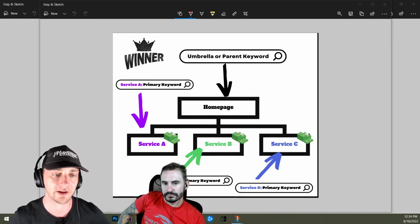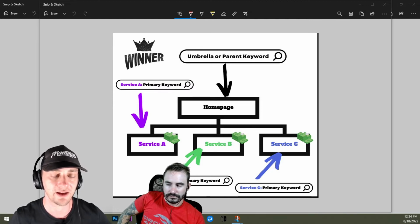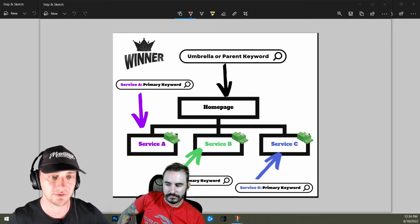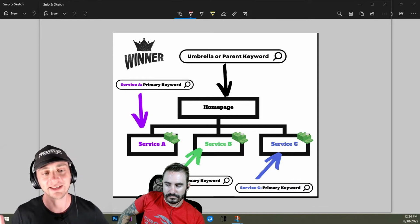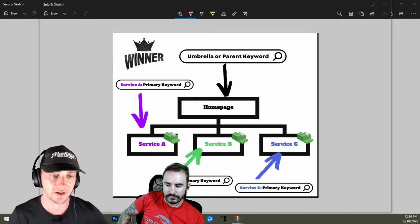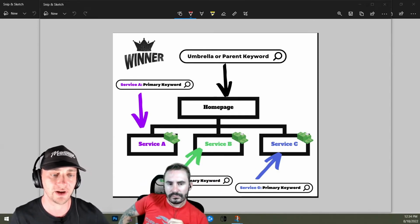and then likewise from all your service pages, but service page A as well, link back up to your homepage with whatever the parent keyword is, and then make sure in any kind of supporting content you have, you're linking to service page A, just really using the main keyword and variations of the keyword to show Google as much as you possibly can from every page possible on your site. Not every page, only where it makes sense, but you know what I mean. I'm kind of exaggerating a little bit. You're really trying to show them as much as possible with your internal links.